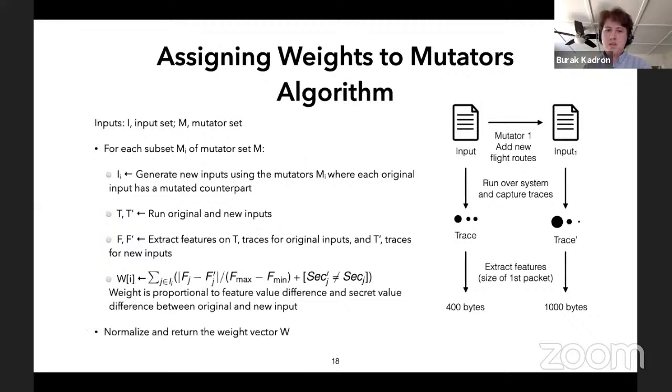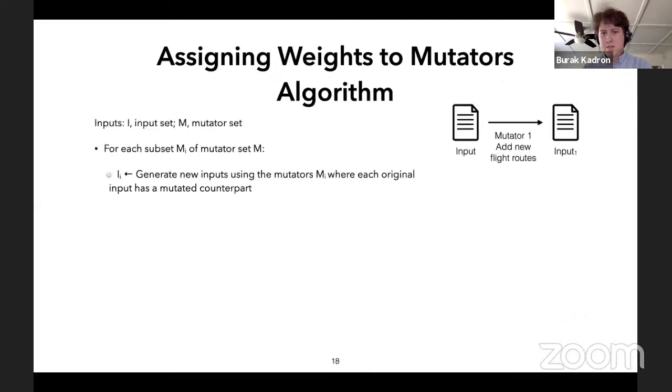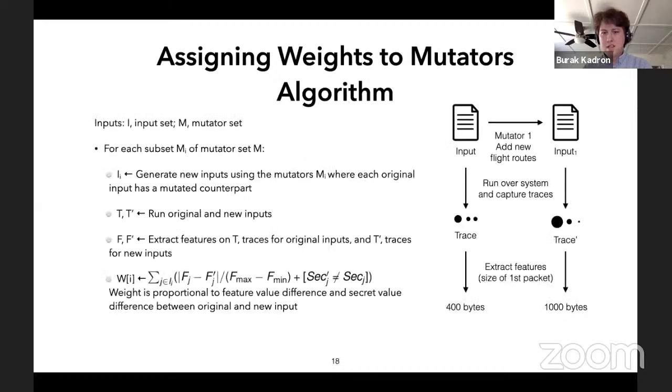And then we normalize all the weights so that they add up to 1 for probability purposes, and return the weight vector W. And this is another example where we have 400 bytes for the mutator 2, so that there is no difference.